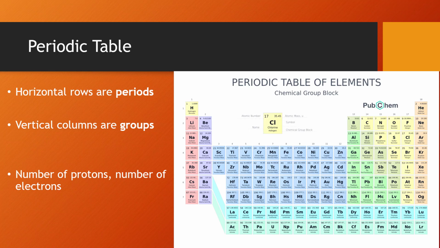So take a look at the periodic table of elements. You will not be memorizing the periodic table of elements in this class. If you do, congratulations, that's what you chose to do. But we are expecting you to be able to read chemical symbols in the next few lectures.